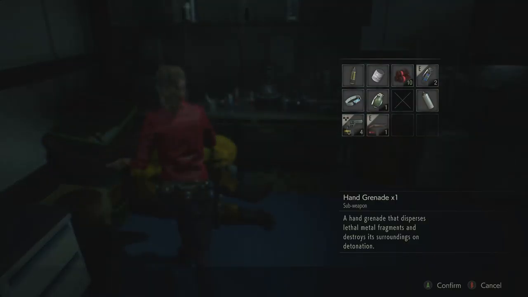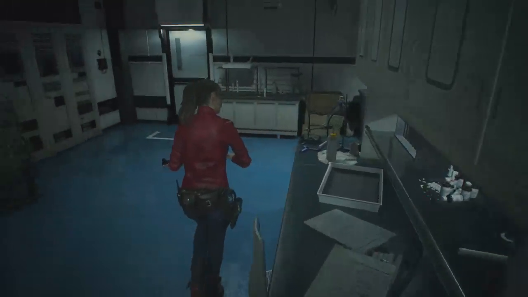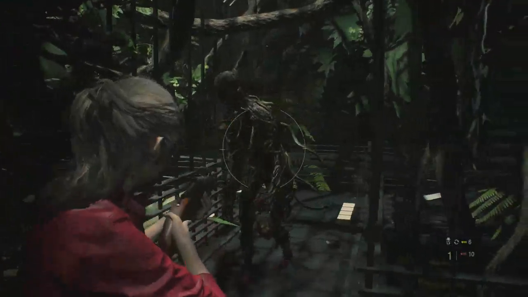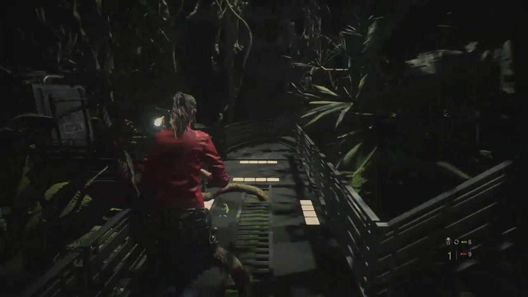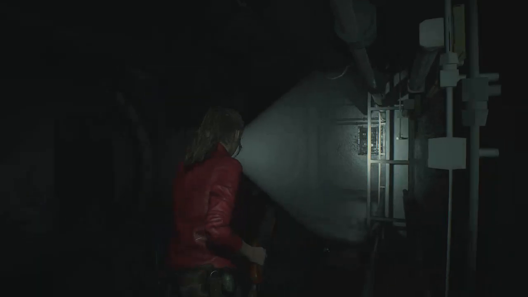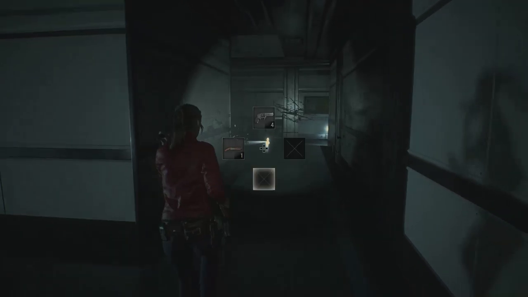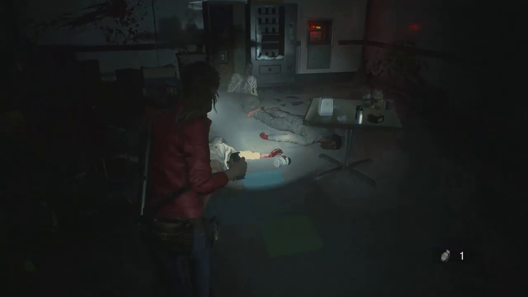You want to get the hand grenade right here also. Combine this with the what's it called? The white gunpowder. Oh, okay. Shoot him with the flame rounds. He might be right here for your run, but just shoot him. Now you want to equip the hand grenade. So we're gonna use that. Toss it right here.